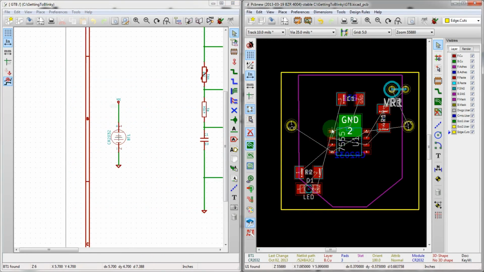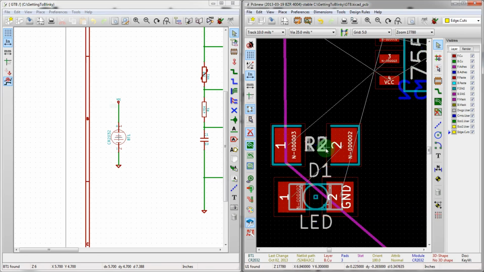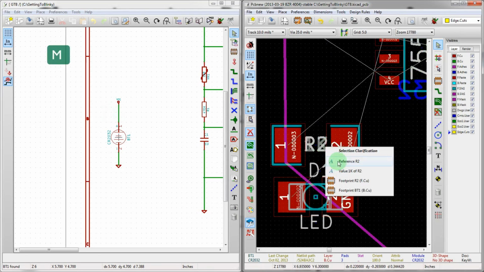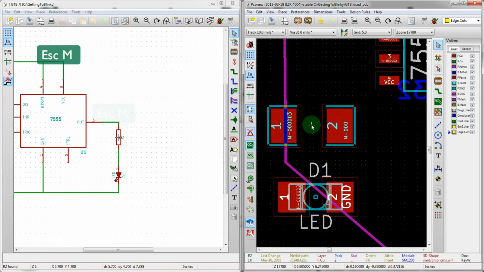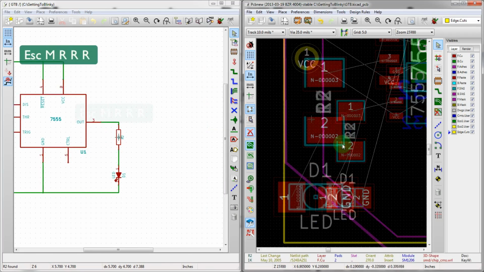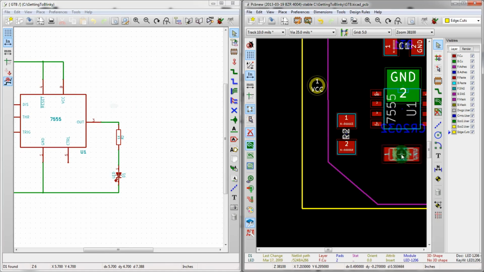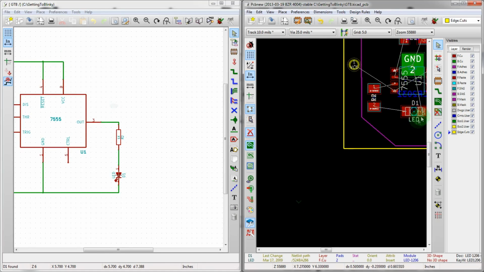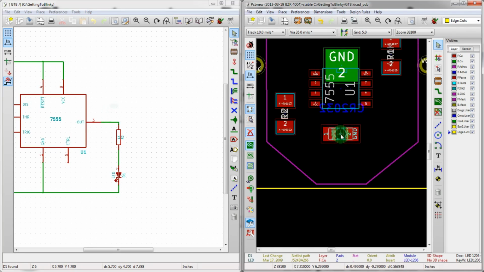So let's see how we can do this. Let's get these in place as well. So pin 2, R2 rather. Move the footprint. There we go. And this we'll actually put right down below. Yep, D1, put it right down there. All right, so that's good. Looks like our parts are pretty much in place.